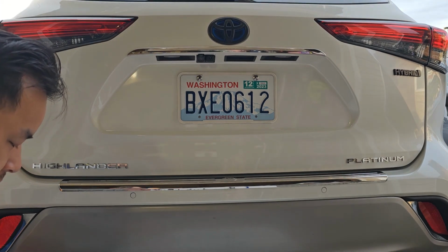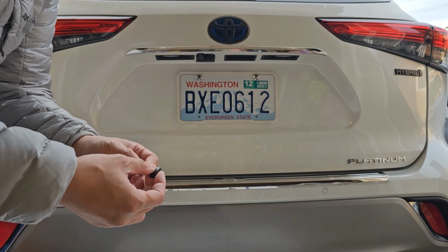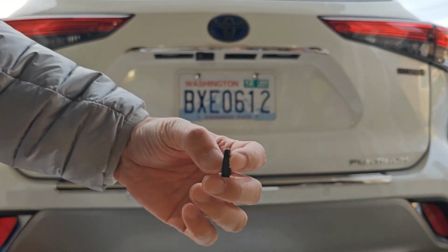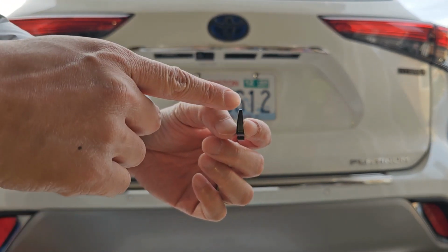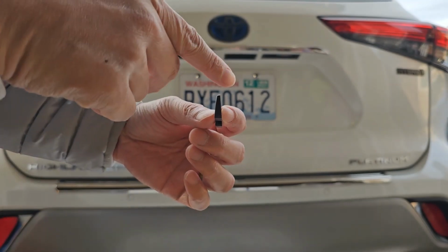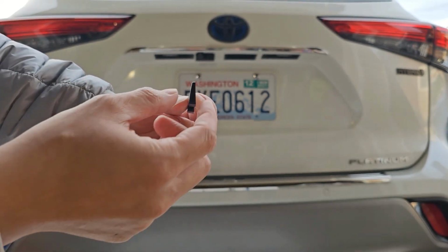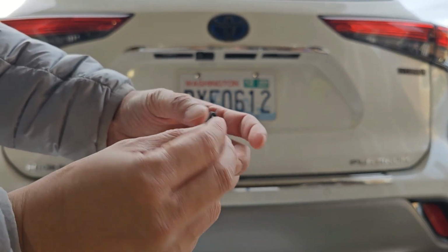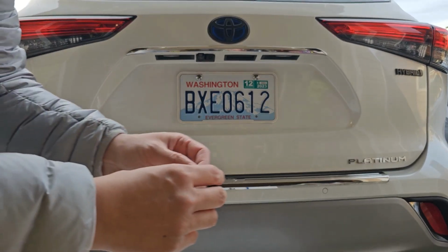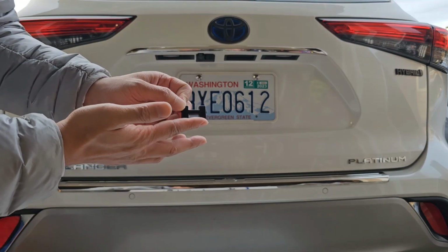This Highlander badging. So with the badging, you'll notice here there's a bulkier side at the bottom and then a smaller side at the top, so that way it aligns with the actual chrome badging. Again, just made of plastic. Showing you this so that way you don't put it upside down. You want to make sure that the thick part is on the bottom.